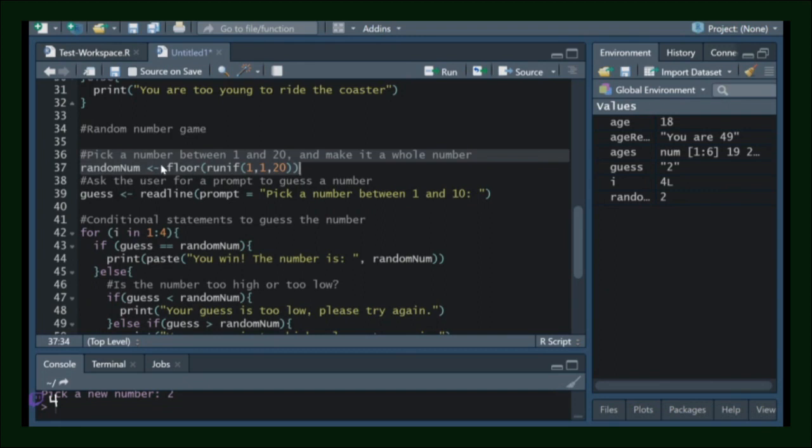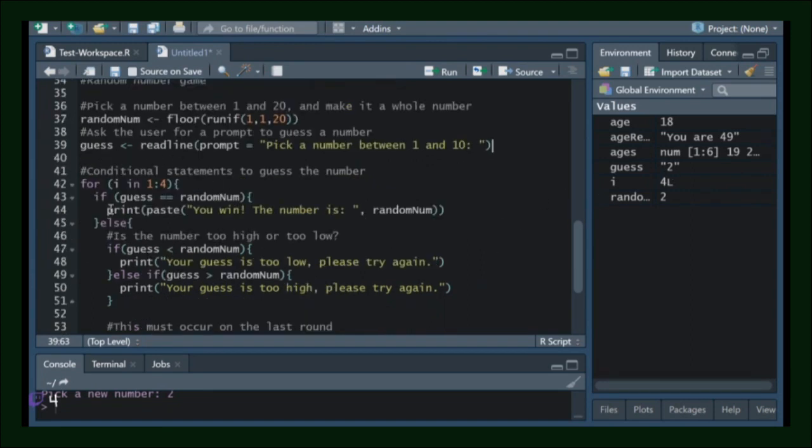So, we have a random number generator where we're picking a number between 1 and 20, and we're turning that into a whole number by taking the floor. And then we're looking for user input, which prints out in the console that says pick a number between 1 and 10, and it stores that as a variable.